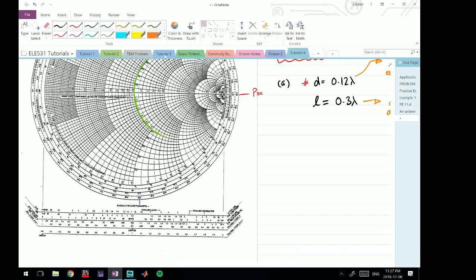I'll use the outer scale here. I like to use the outer scale, generally speaking, unless there's a specific reason not to. So this here is my D, and from here to here I call D. The actual point here is along the edge, so to speak. But what is this point in terms of the actual S circle? It's actually this intersection here.